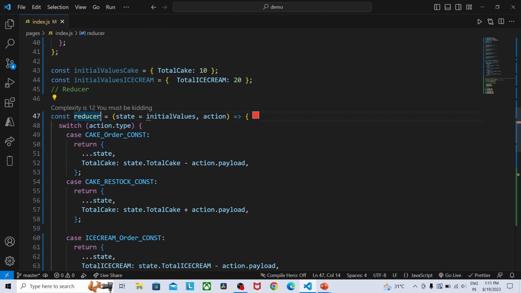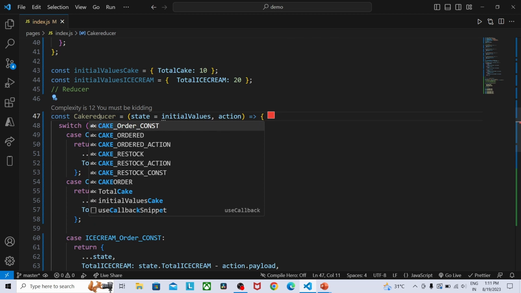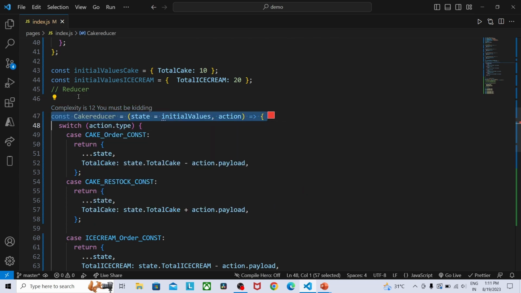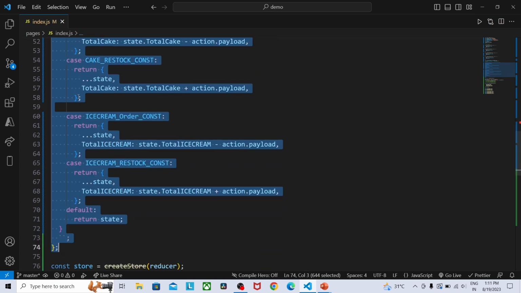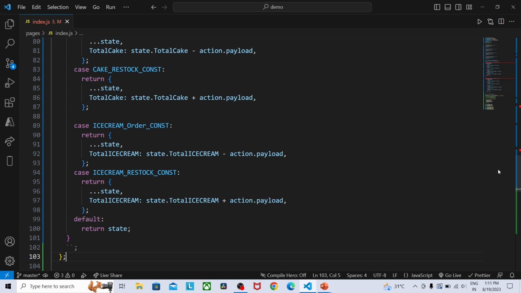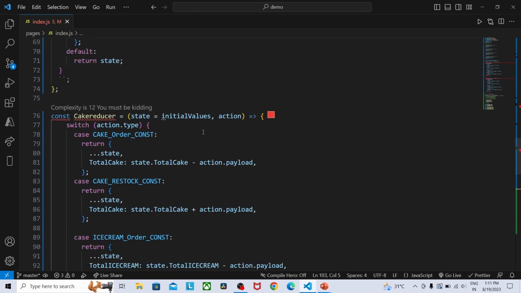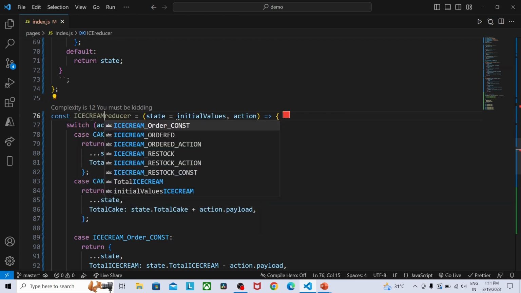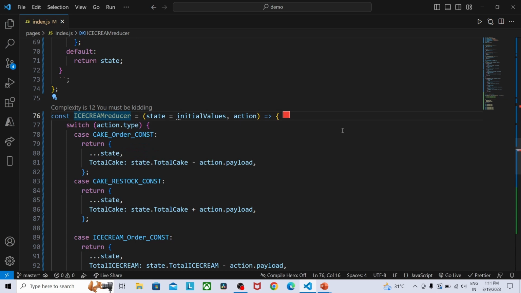So here I will change this reducer to cake and copy the whole reducer. Provide again, and this reducer now is cake. Change to ice cream. So inside ice cream, remove the switch cases of cake.